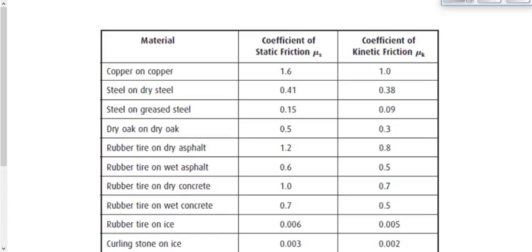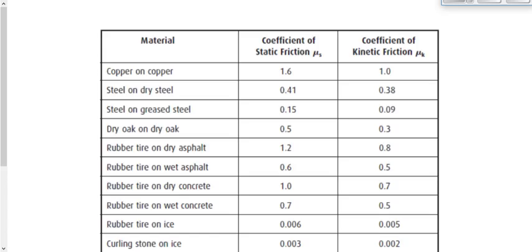Here's a table for you that you're going to be given when necessary. It just gives you values of static friction coefficients and kinetic friction coefficients. What you notice is that static friction is bigger than kinetic friction, right? The coefficient, that is bigger. Copper on copper, so if you have a copper box sliding on a copper plate, it's a pretty big coefficient of friction. So there's going to be a big resistive force there, whether it's static or kinetic.